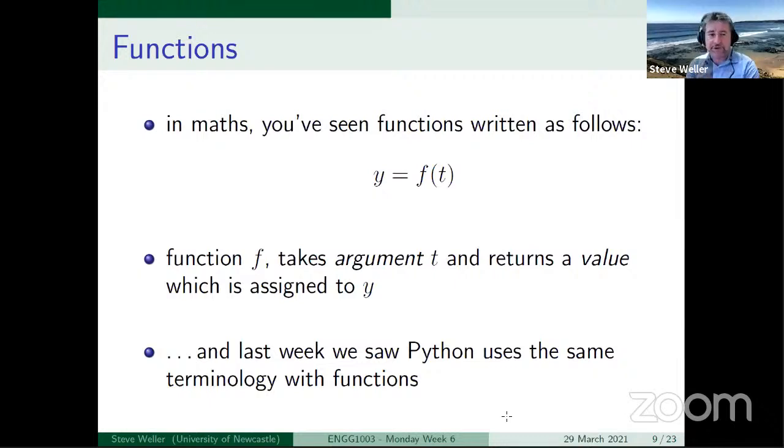And fortunately, but not coincidentally, the same terminology that's used in mathematics is actually used in the Python language as well. We talk about functions. We talk about functions taking arguments, in this case just one argument, could be multiple, and returning a value. In fact, Sarah showed examples last week where a function can return multiple values. For today's lecture, functions take a single argument and return a single value.